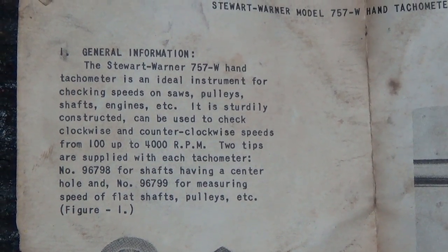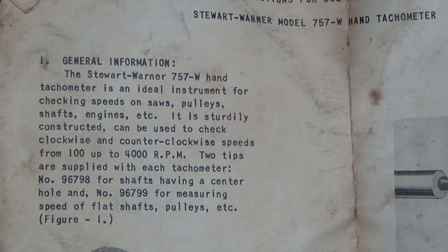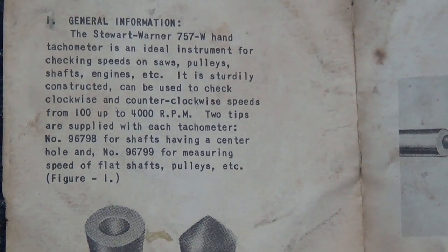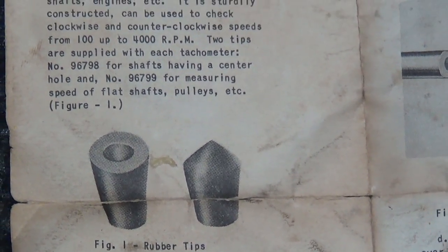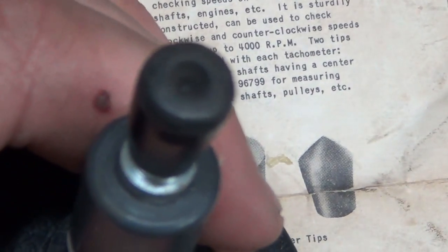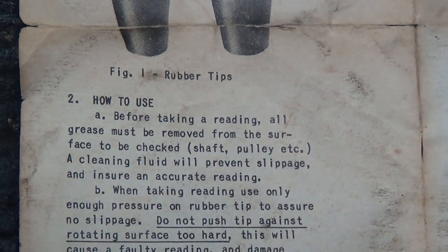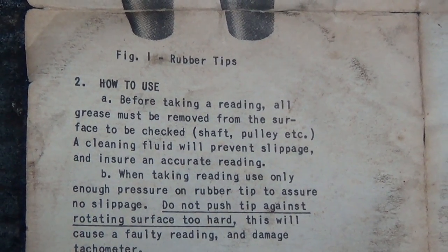For shafts having a center hole, so like a shaft with a hole, and for measuring speeds of flat shafts, pulleys, etc. I guess you could do a belt pulley, like a flat belt. So there's what the rubbers look like. Mine actually doesn't have both, I've got this one, I guess. This one here you would stick into the shaft with the hole in it. But anyways, to use: before taking a reading, all grease must be removed from the surface to be checked, shaft, pulley, etc., which makes sense.